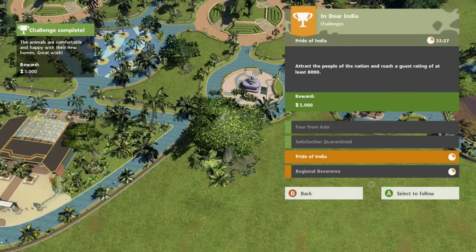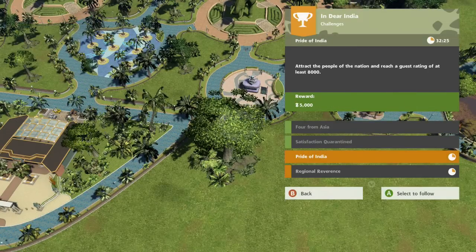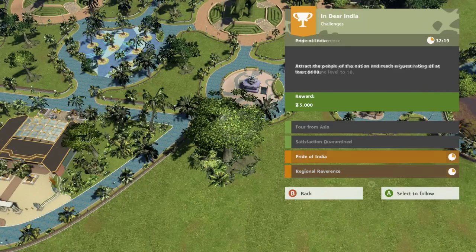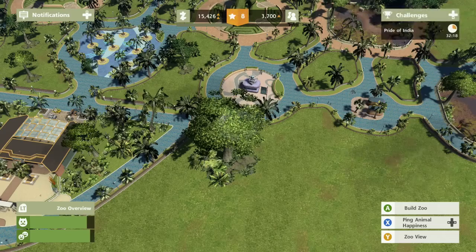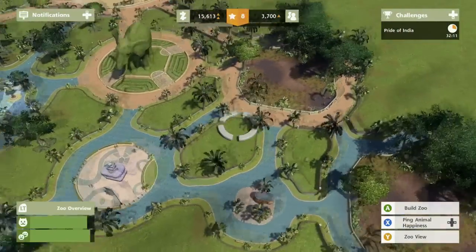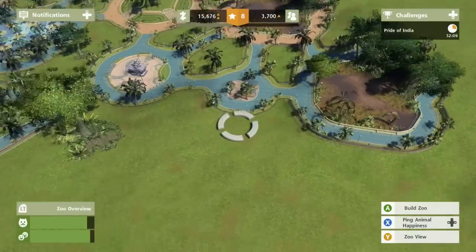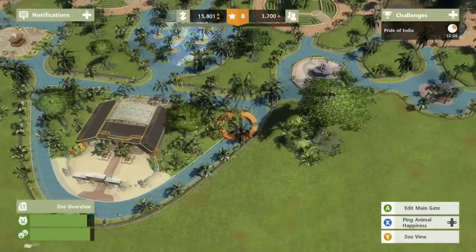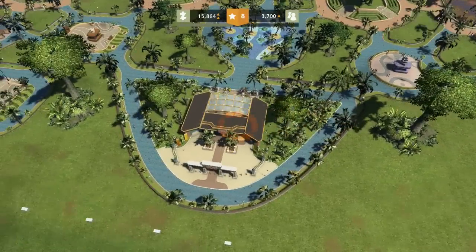What do we need now? Attract the people of the nation and reach a guest rating of at least 8,000. Demonstrate that your zoo is an international smash by raising the zoo fame to 10. Okay, we need to reach 8,000. Son of a gun. We only have 3,700. How are we supposed to reach 8,000? I know how to do this. You got to make babies. Hang on, let's see what they say here. Needs to be tidiness. Gee whizzicles. Okay, no, I got an idea.